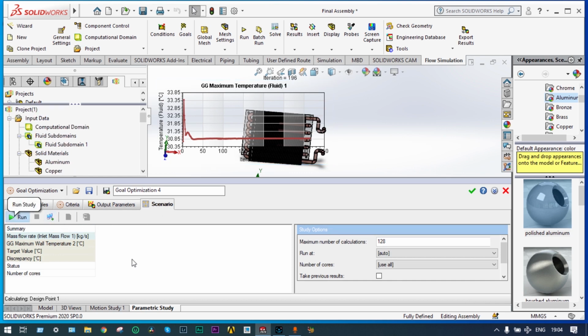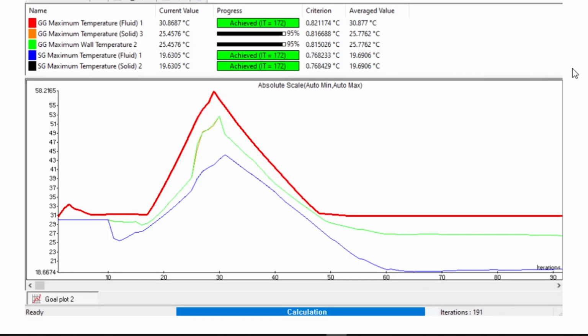Iterations have already been started. First it will start with the maximum mass flow rate. It will find out the fluid temperature and then it will take the minimum value. In this way it will try to narrow the gap, and finally it will optimize our freon temperature. Let the iterations move on. Whenever it is finished, we'll see the results and analyze it. First iteration is already over, and from the solver window you can see the results.